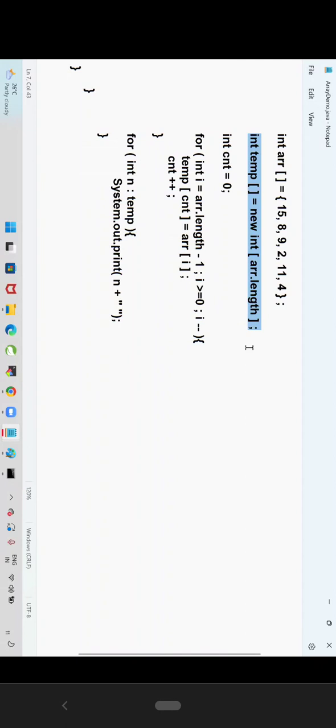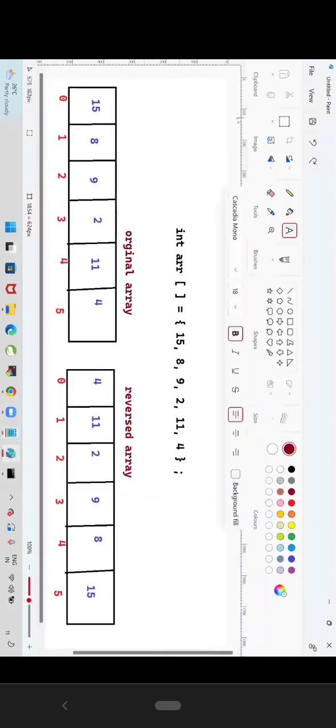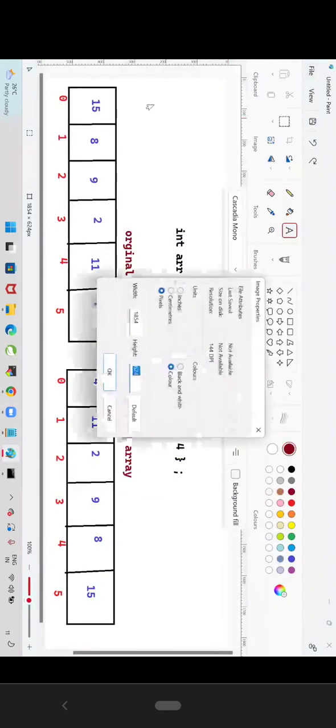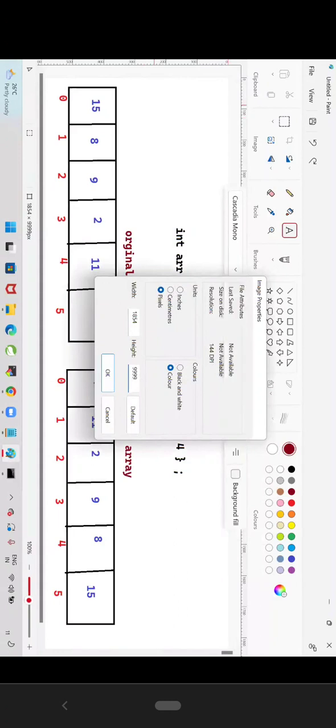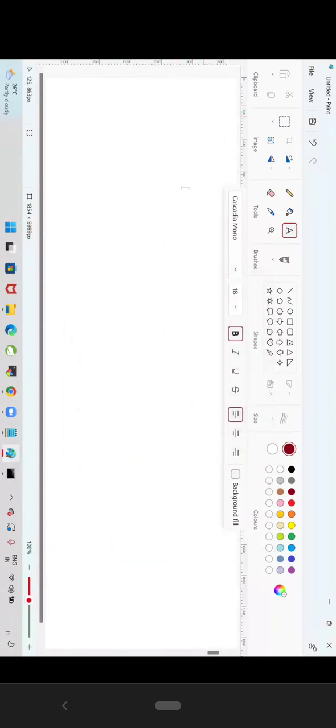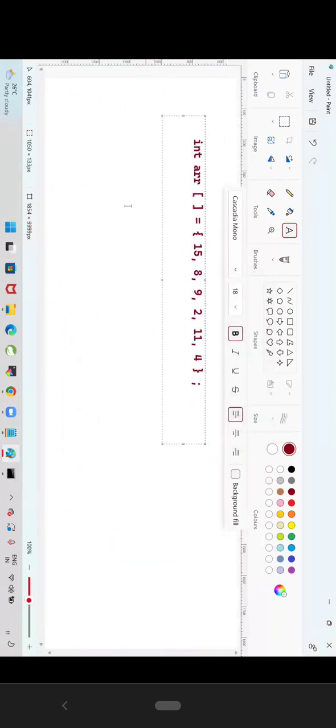What is the meaning of swapping? Take this index value, store it in a temporary variable, then store the other value into this position, then take the value from here and store it into this position. How can we do the swapping without creating a new array? Let's understand this.